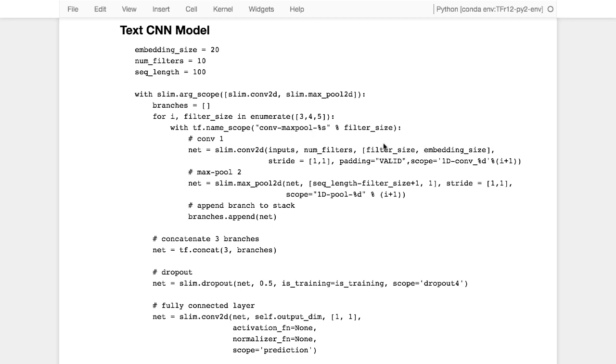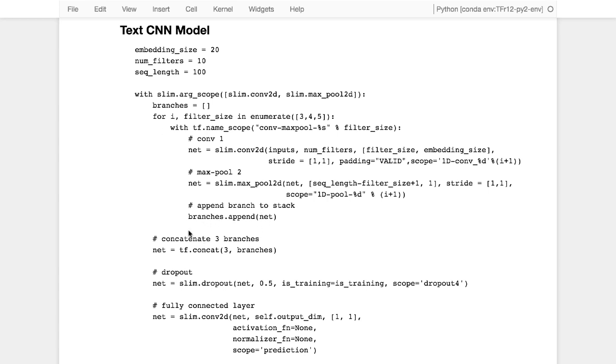The only thing that we change here is the size of the filter, which, as we've talked about, is equivalent to looking at n-grams as we slide down the window. Then we set the stride to 1 in both dimensions. It's important to set the padding to valid, because we're dealing with different filter sizes and it needs to adjust the dimension appropriately. We then pass the data into a max pooling layer. In this case, it's a 1D max pooling layer that downsamples our data. Then we just append the network to the branch list.